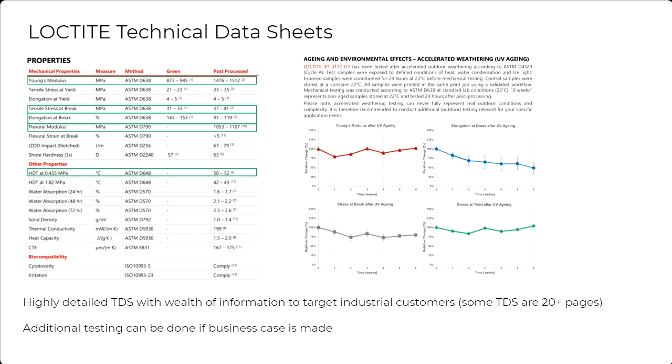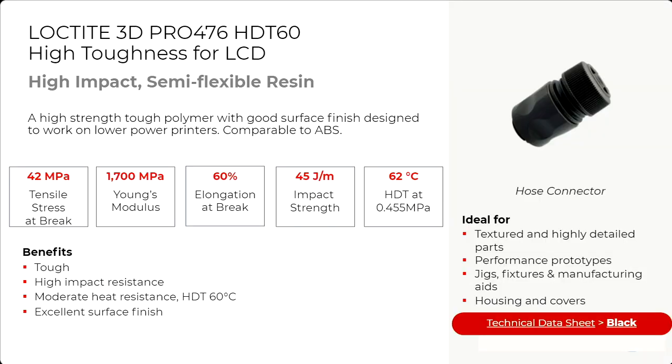So I really think that's what sets Loctite apart and why we're very happy to partner with a company like Raise3D that has built a printer that's incredibly user-friendly to operate, because that really fits well with our desire to share workflows that take a lot of the trial and error out of 3D printing. Talking about two of the resins we have available right now that we have workflows for the DF2 printer, the first one is Pro 476.